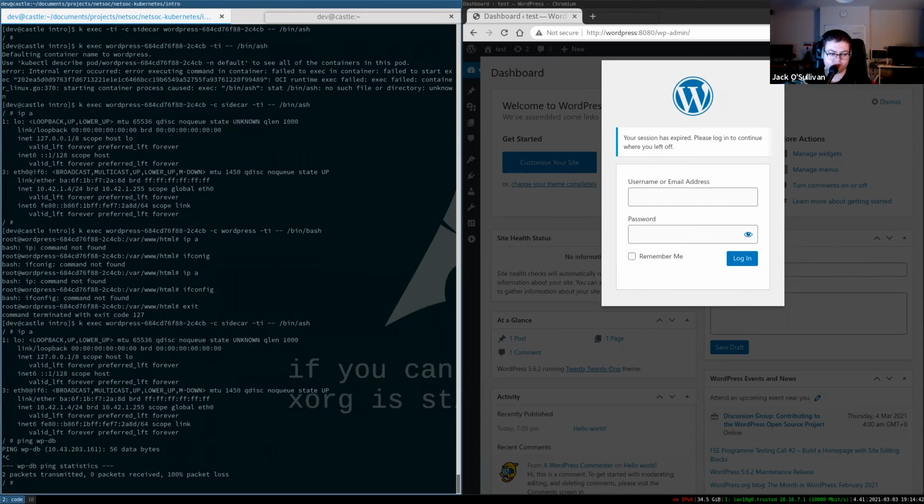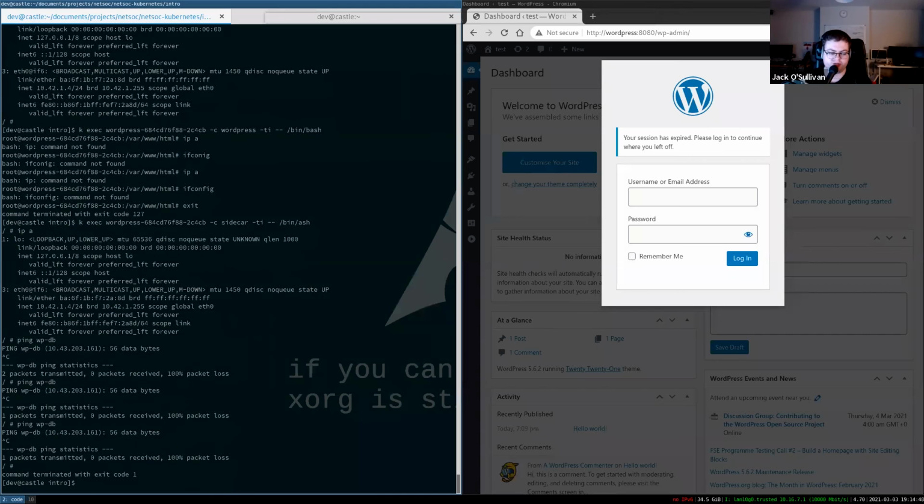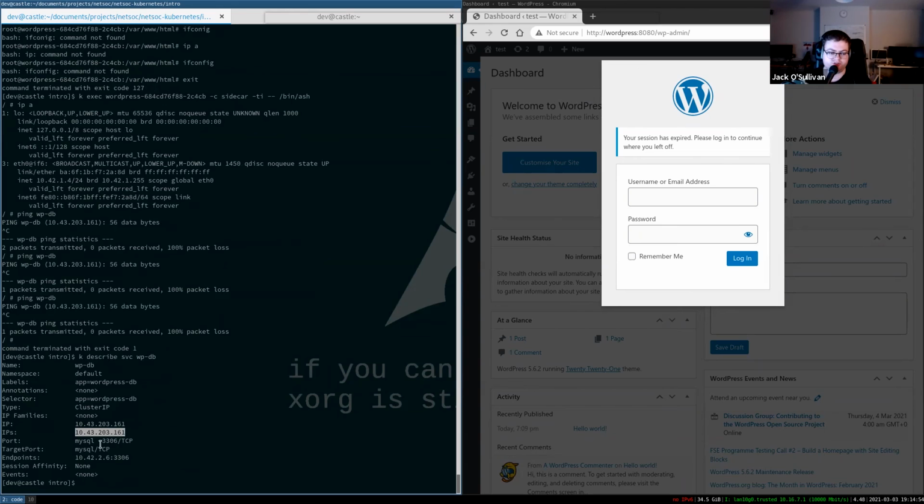I guess ping isn't working, but see, it's going to this IP address. And it's going to use that every time. And if we go back out and k describe service WPDB, you can see that's the IP address of the service. And if we try to connect on this port, it would proxy to the actual pod. So this is that DNS part, and that's the host that we set that WordPress would actually talk to the database through. So that's how that's working.